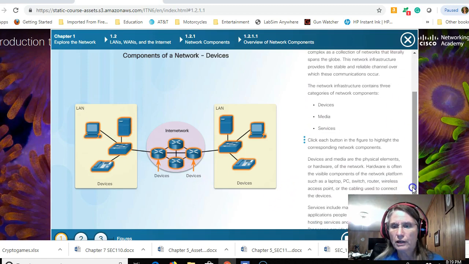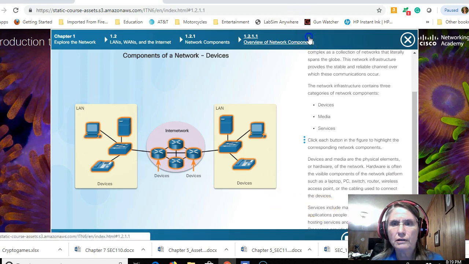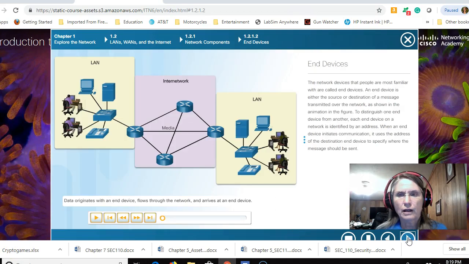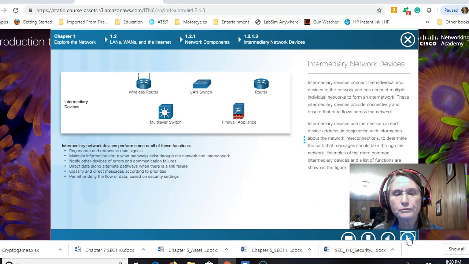So let's take a look at, move forward if we can. At some end devices, we're going to see that in a local area network, so that acronym LAN, you're going to see a lot in the study of networking. We have office equipment, PCs, servers, possibly even IP phones. So those are based on the internet protocol. And as I mentioned, the intermediary devices.